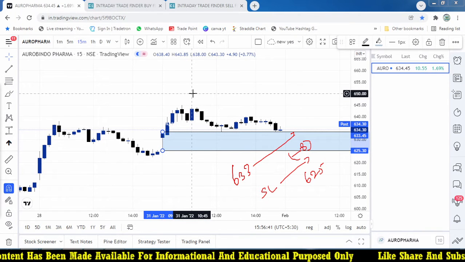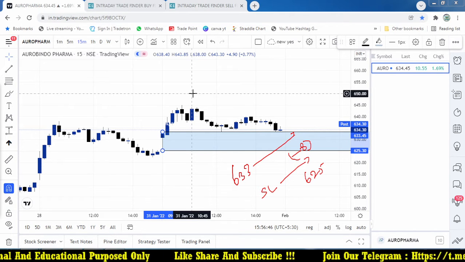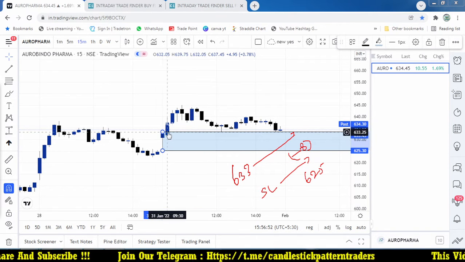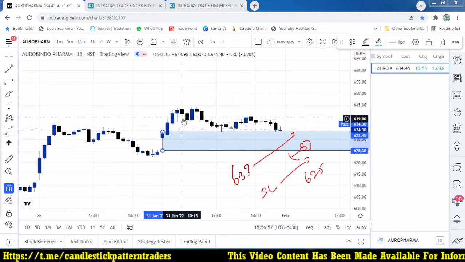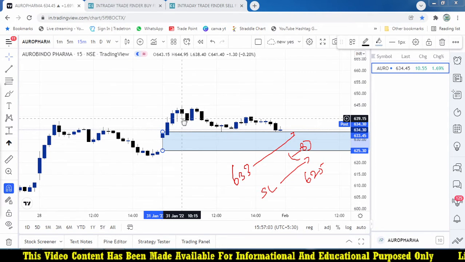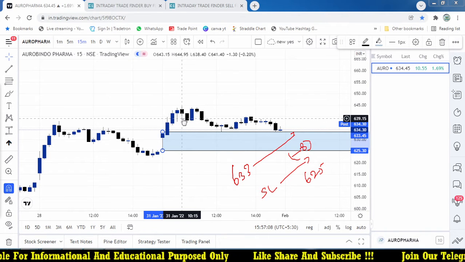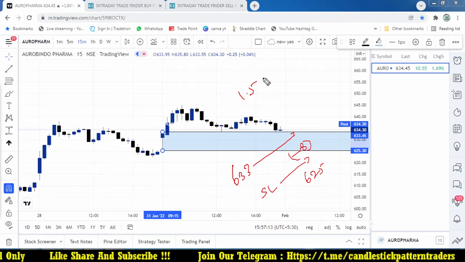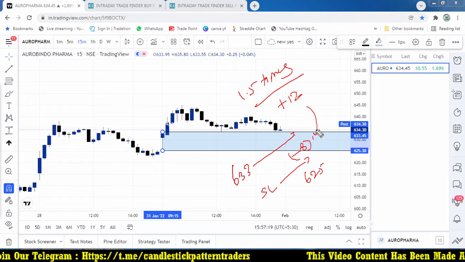The idea behind creating the scanners and screeners is that we can make small profits at the right time and in the right way. That is why we are creating this kind of scanner. It triggered, and within 1 hour, around 10:15, we got an entry by the 9:30 candle. At 10:15 it reached the maximum of 644.95. So you got almost 12 rupees, somewhere from 633 to 645. You took a risk of 8 rupees, so here it generated 1.5 times return compared to your risk. Almost 12 rupees profit compared to your risk of 8 rupees.